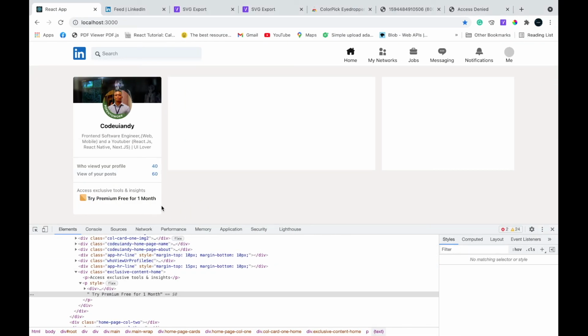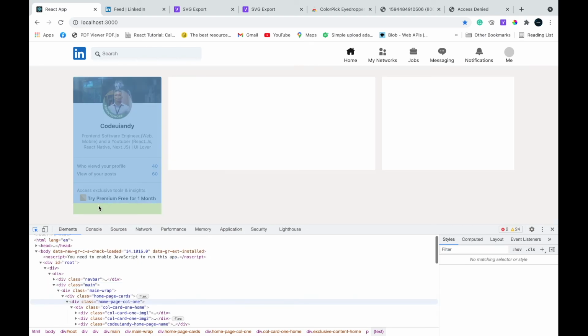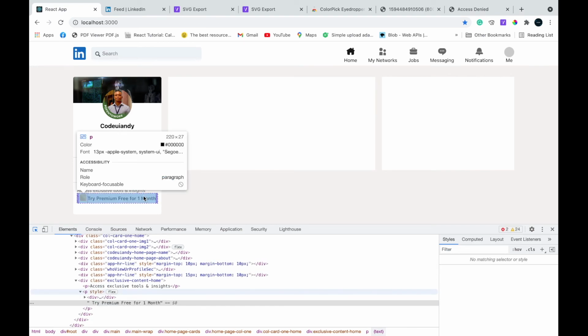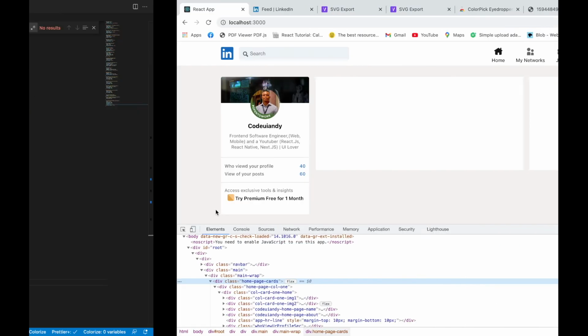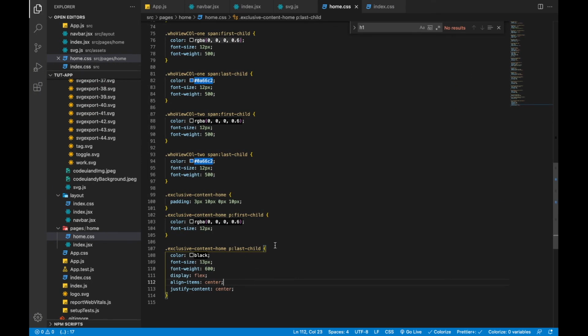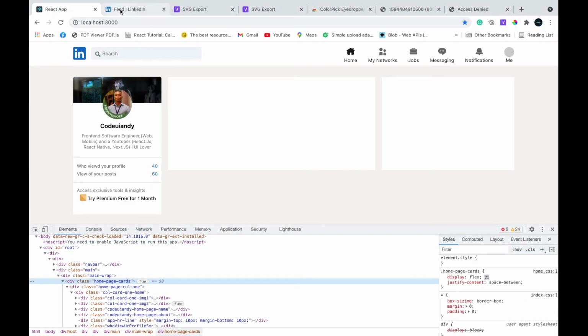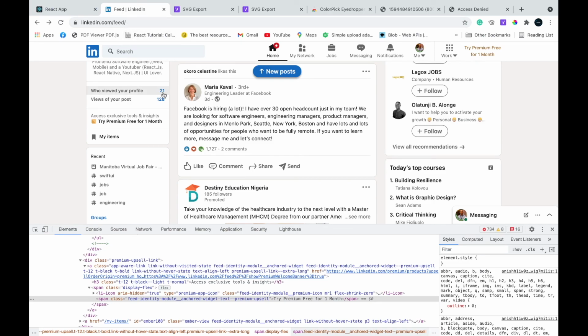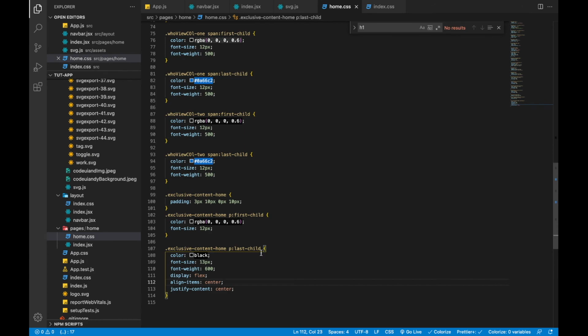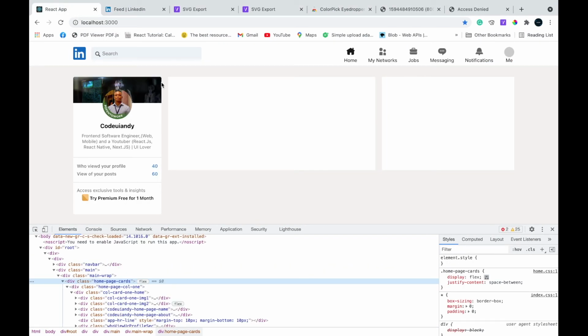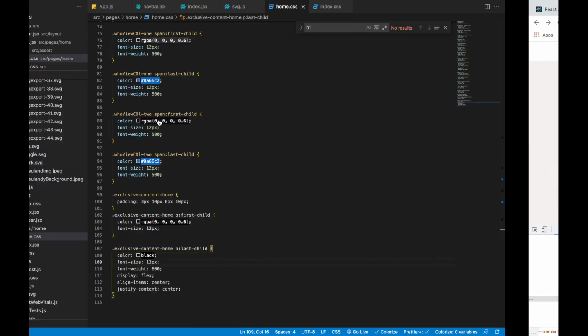Okay, so let's inspect this. Let's see. I think this is not meant to be justify center.